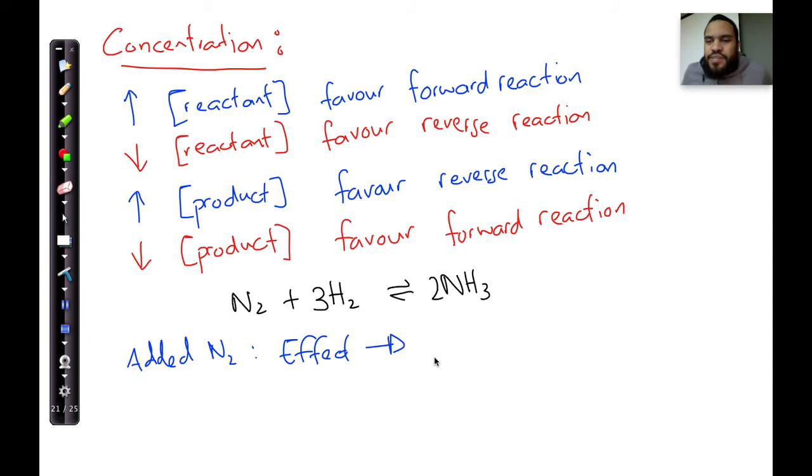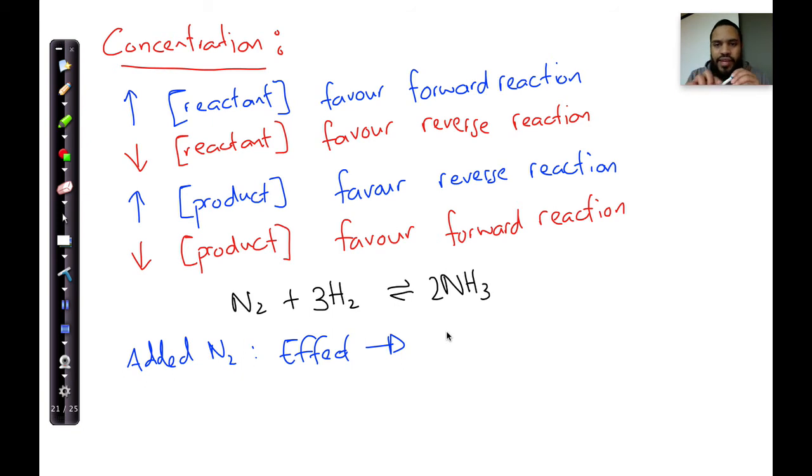Now, what does Le Chatelier's principle say? It says that if you do something to the system, it wants to do the opposite of what you do. So can you guess, if you add N2 or nitrogen to the system, what the system wants to do? It says that the system wants to down it. It wants to decrease it. It wants to bring it down. So in your case, we've added N2. The effect thereof is the system wants to decrease the value of the nitrogen gas, right?